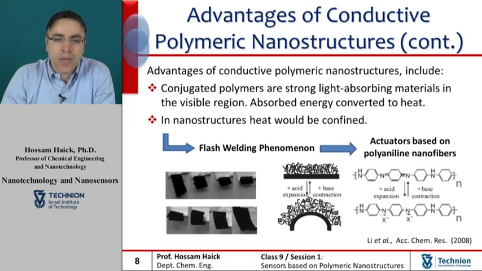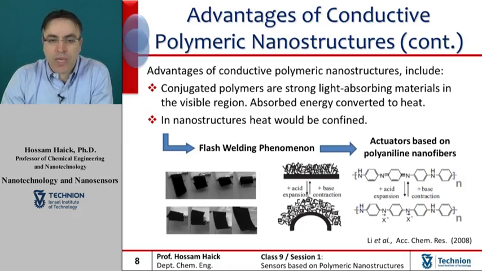This actually leads to a peculiar photothermal effect that is not observed in bulk materials, especially when a strong pulsed light source is used, such as the flash from the ordinary camera, which we use in our daily life. When a film of polyaniline nanofibers is exposed to a camera flash at close proximity, a smooth and continuous film from the originally random network of nanofibers is formed. Flash welding provides an easy and rapid way to create asymmetric films, which are potentially useful as separation membranes or actuators.